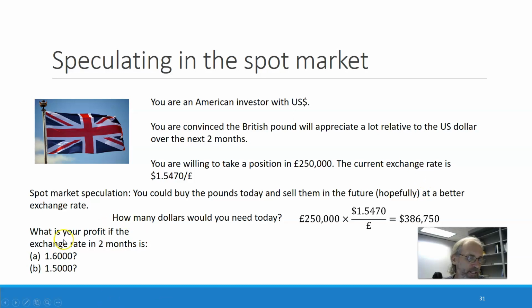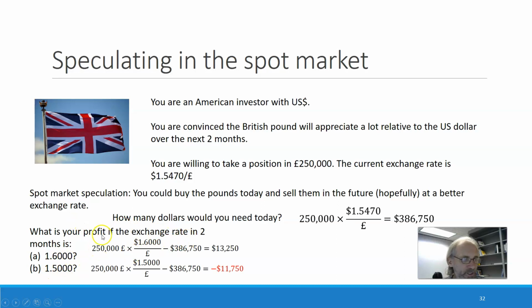And then what is your profit if the exchange rate in 2 months is... I realize some of you might be saying, well, don't you invest these pounds and earn some interest on them? Well, we're just glossing over that detail so as not to confuse the problem. So just assume interest rates are zero. This was a few years ago when interest rates were still really low and effectively zero. So we didn't earn any interest on those pounds, but 2 months later we're going to exchange them and buy dollars. And I'm asking here, what's your profit if the exchange rate in 2 months is, well, $1.6 per pound or $1.5 per pound.